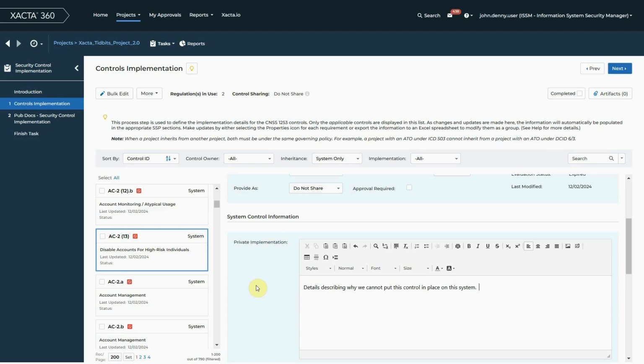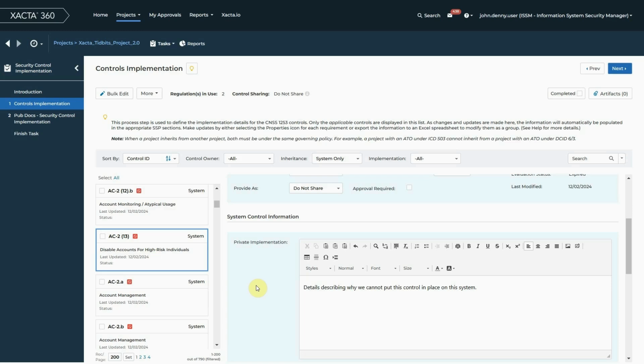Remember, the things you're going to want to talk about here are why this control cannot be done: because it will harm confidentiality, or it will harm integrity, or it will hurt the availability of your system.